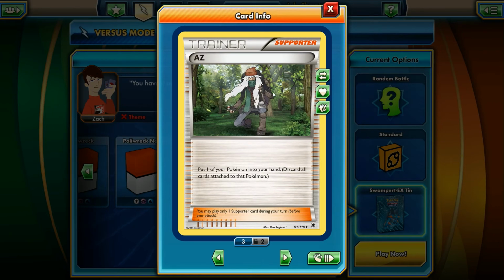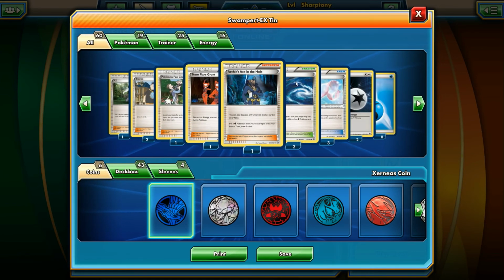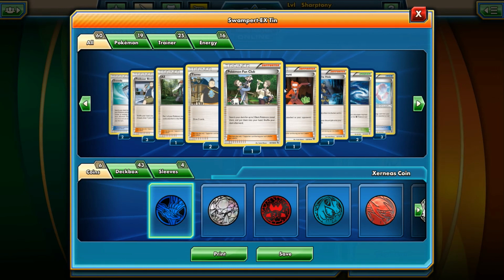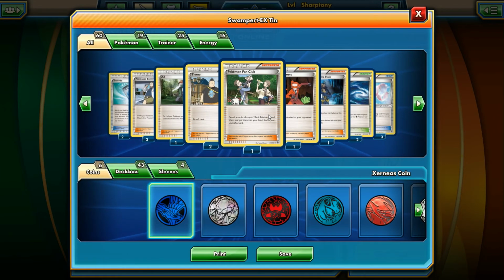You have the AZ Trainer card. Put one of your Pokemon into your hand. Discard all energy, all cards attached to that Pokemon, with no way to pull energy out of your discard pile. That is an awful card. We got the TRNO. You know what that does. Pokemon Fan Club. Another card that I guess is helpful. Search your deck for up to 2 basic Pokemon. Reveal them. Then put them in your hand. Shuffle your deck afterwards. But there's only one of them.